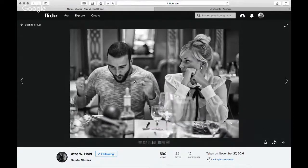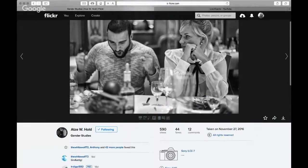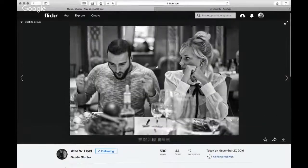And it's a great little bit of movement in the hand, which is lovely. And she's just looking at her boyfriend, husband, in total disgust. It's a well seen image, and all those questions crop up. Is it the meal he's just enjoyed? Is he angry because she said no to him, or she's not going to be able to go out with him the next time around? Whatever. There are so many questions that come about here. So thank you, Atsy, for sharing that image.